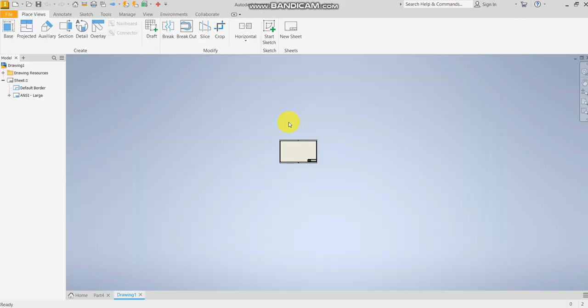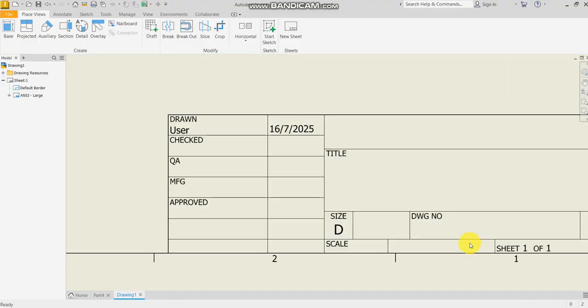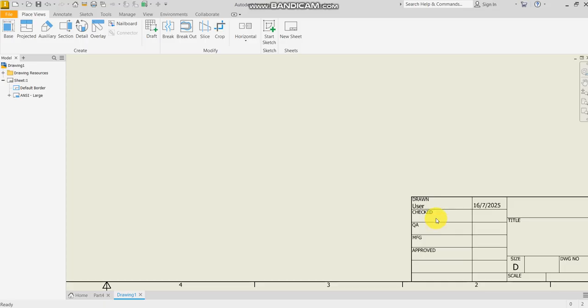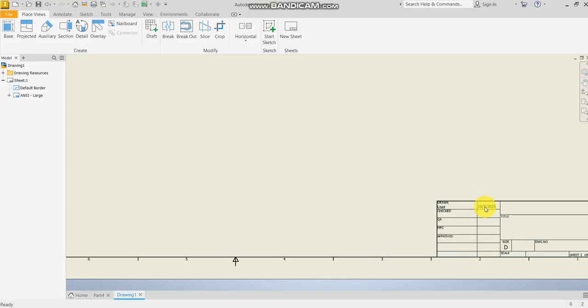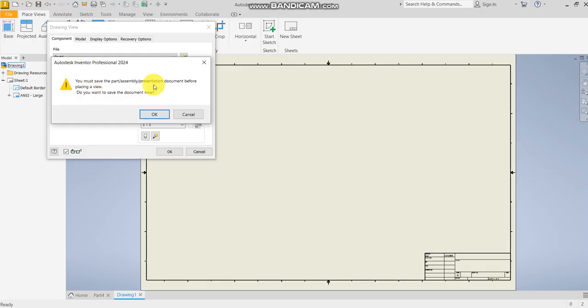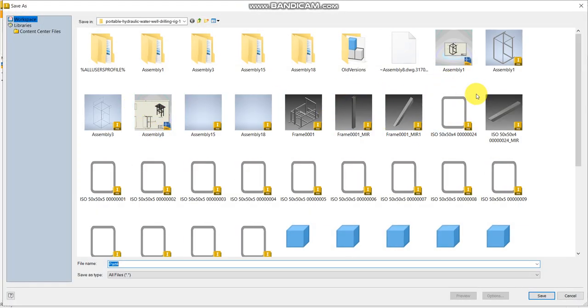So it takes time for it to load. Then we have been able to get this drawing sheet. This is a title block. Now depending on the version you're using, some versions already write your name. For this one, they will show you the date at which this job is done. So all you have to do is click here, base. You must say okay. So we're going to look for that particular work now.